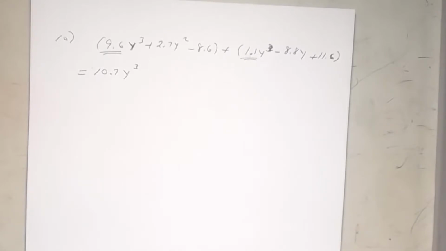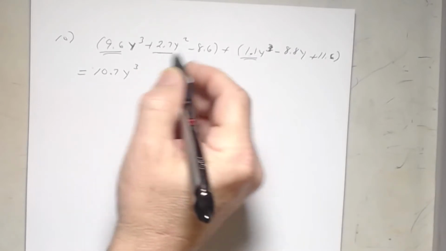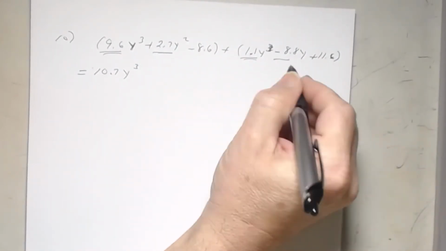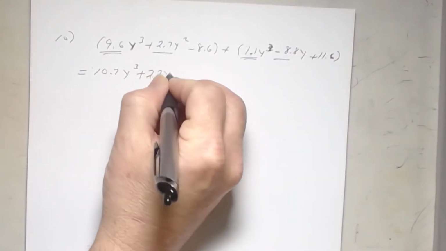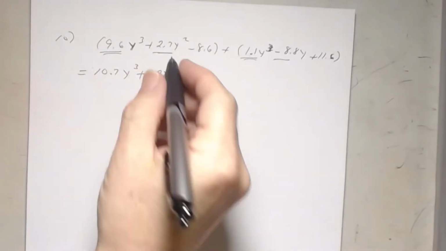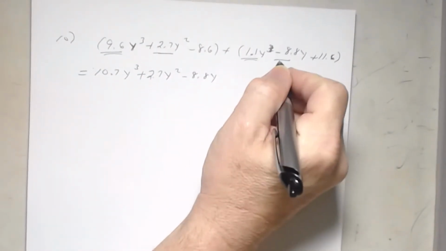So the next one will be the squares. Now, there are different signs, so use your calculator with that. So in your calculator, what's this coefficient right here? 2.7. I'm going to add it to a... Oh, you're right. I'm sorry. Yeah, you're right. Nothing. Thank you. So that's just 2.7y squared, correct? Correct. All right. Then the next one's going to be what exponent? 1. How many terms have that variable in it? Just 1. So what's going to be the next one? Negative 8.8y. Yep. All right. So that takes care of this one.